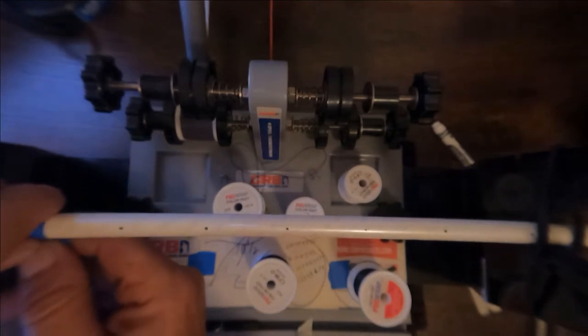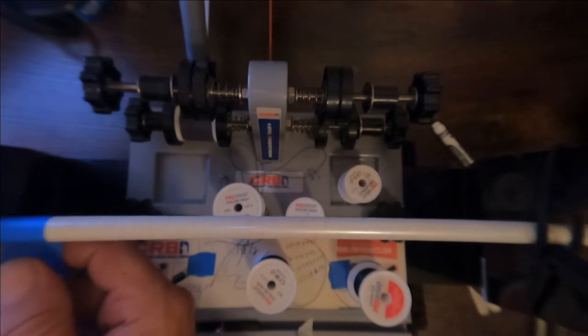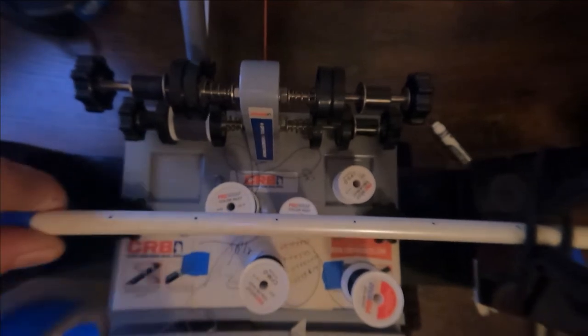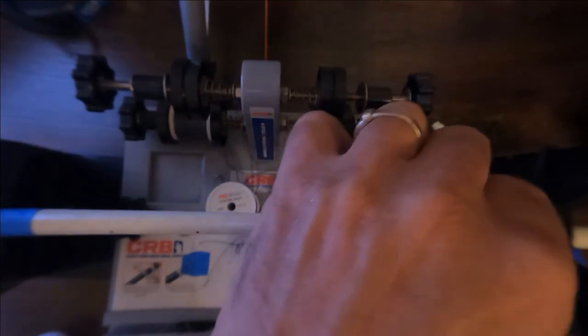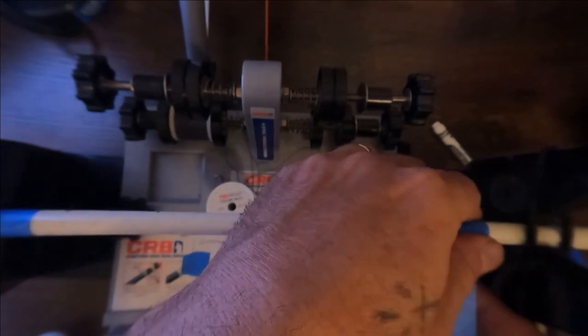So we're just gonna start. I put a ton of dots on because I didn't know how much of this thing I'm gonna do. But right here looks like a good place to start because it's in between my holder.